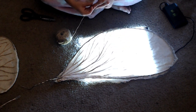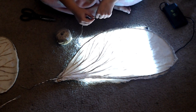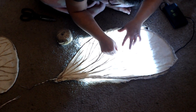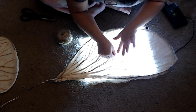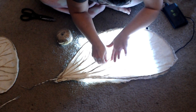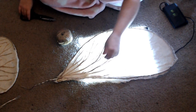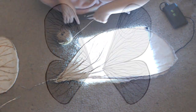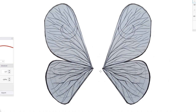And because you are adding so many layers, eventually it gets to the point where you really can't see where the veins are. My solution for this was using my light table. I did also use my window. My light gets a little warm after a while, so I can't use it for very long, but it worked when it worked. For the next part, we're going into the art program.